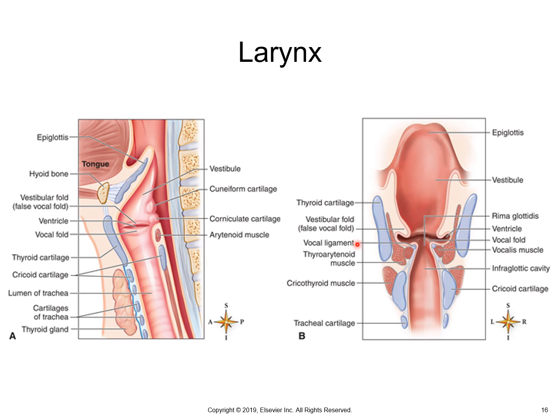Then we have the muscles. Here again, they also help with adjusting the pitch and voice by tightening and relaxing the vocal cords as well. Then we have the infraglottic cavity, which is here. That is the space below the vocal cords that leads to the trachea. And then last but not least, you have the tracheal cartilage, which is those C-shaped rings that keep the trachea open for airflow. All right, so that is it for this slide.